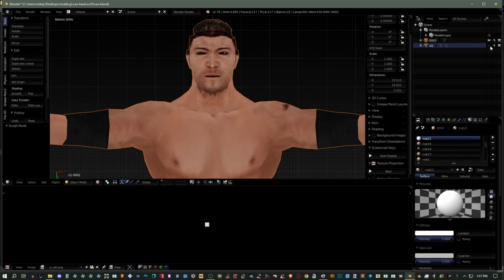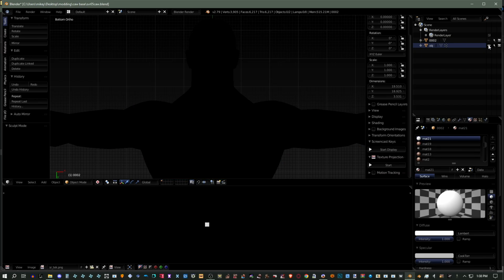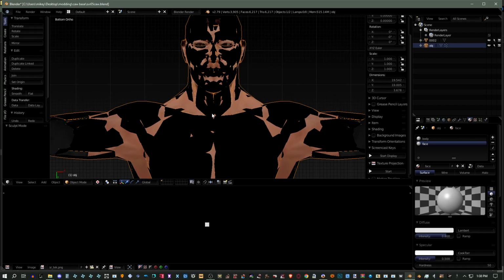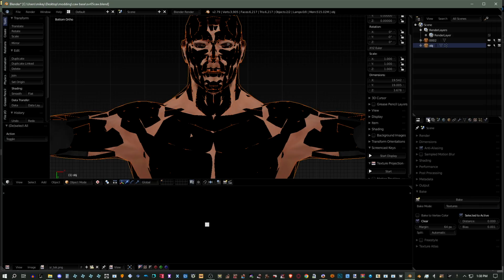So now I'm gonna make this visible. And the texture is gonna be high quality by default. So you're gonna right click the SVR model, hit A twice, go to the camera here, and then put the bias to 0, select active clear. I'm gonna put fixed, and I could put the margin to 32, but I'm gonna leave it at 64. If you wanna put it at 32, that's up to you, friend.